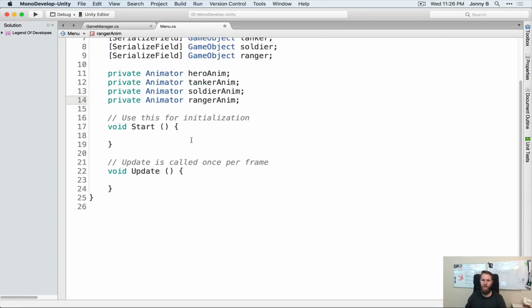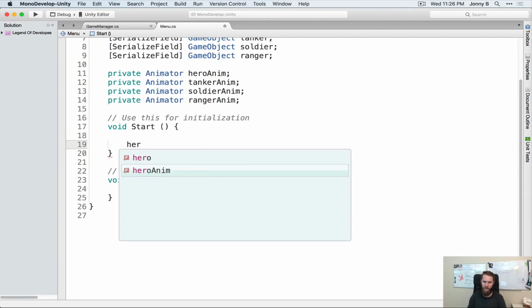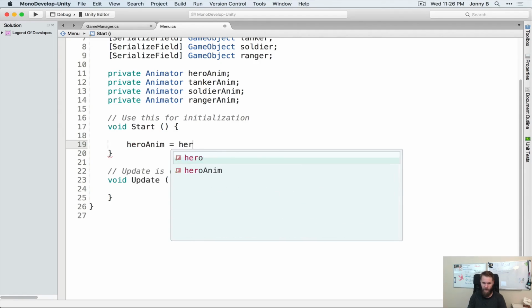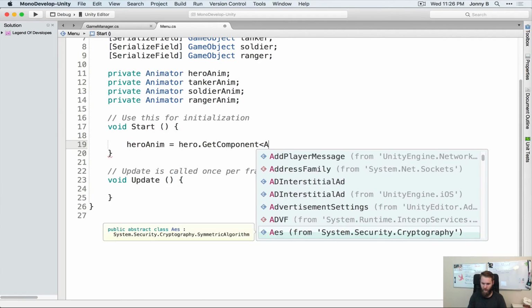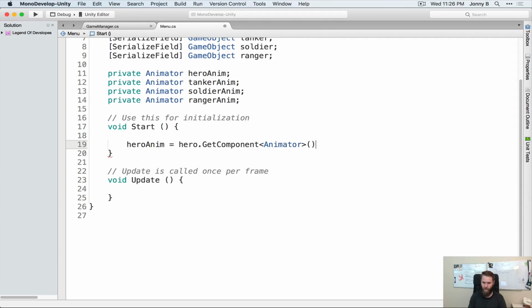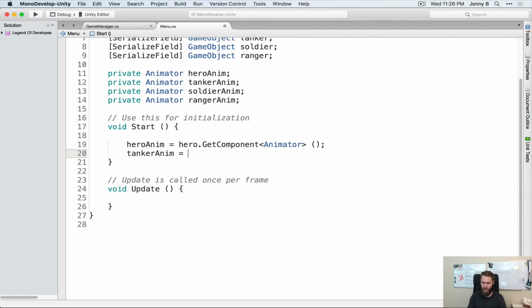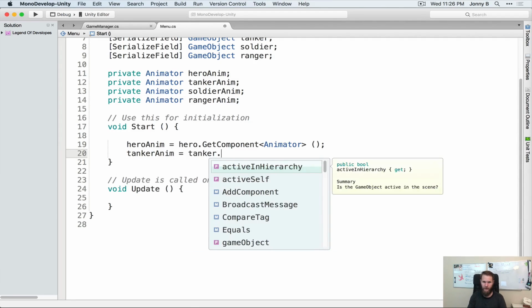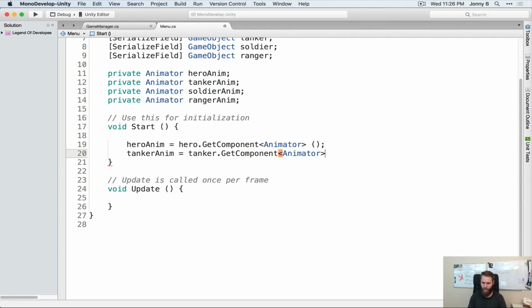Okay, and then in start, we are going to grab each of those components using get component. We're going to say hero anim is equal to hero dot get component, and the component we want is the animator. Then tanker anim is equal to tanker dot get component, and we want the animator.